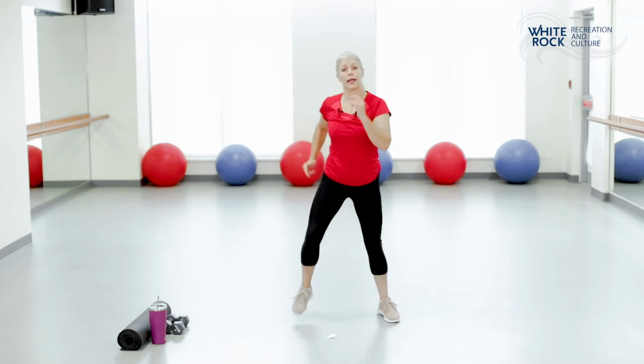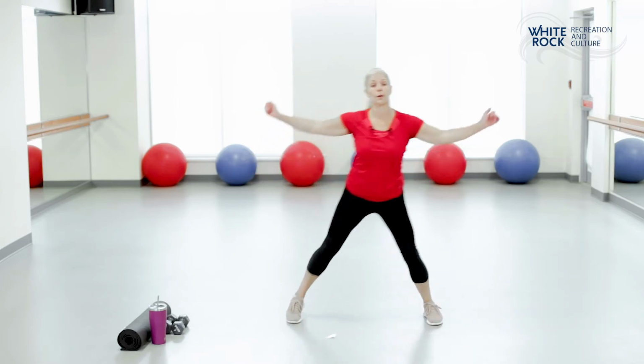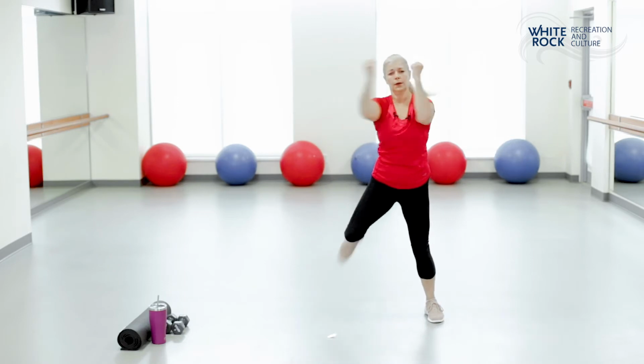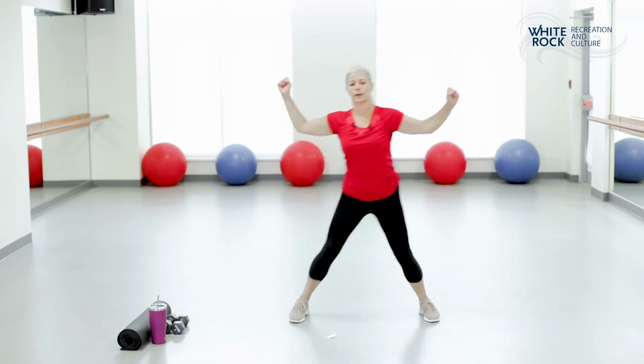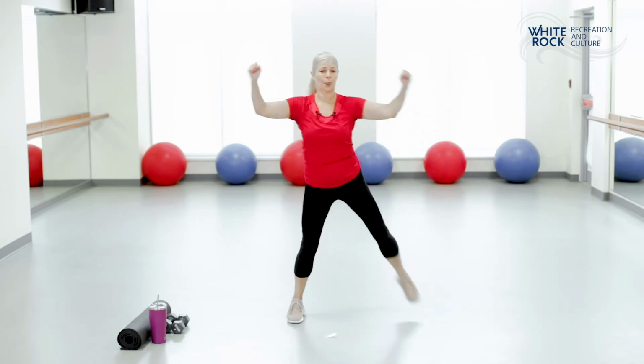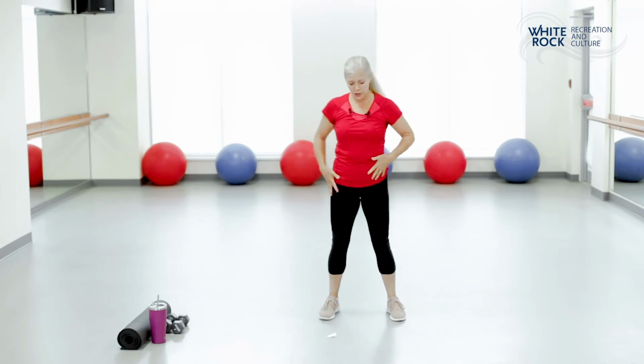And we'll take it wide again. And now let's take that heel back. We're going to press the arms in front, kicking it back. Good. For 4, 3, 2, and 1. Good. And let's just hold it here.